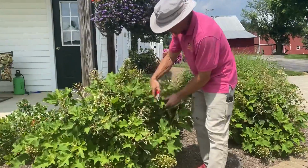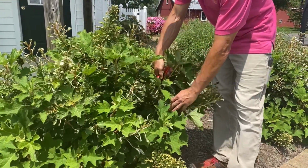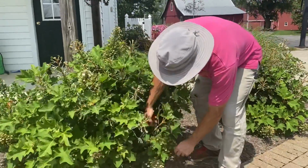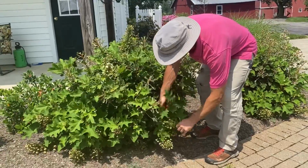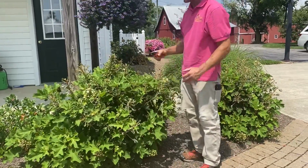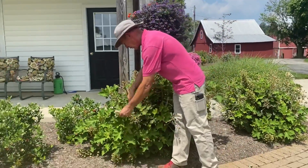And what I'm going to do is follow this flower stalk all the way back to where it branches, and I'm just going to cut it off. Got a couple more down here. I'm just following them back to where they have a good branch and cutting them off there. Oak leaves are beautiful hydrangeas. They're a beautiful plant. They have great fall color.